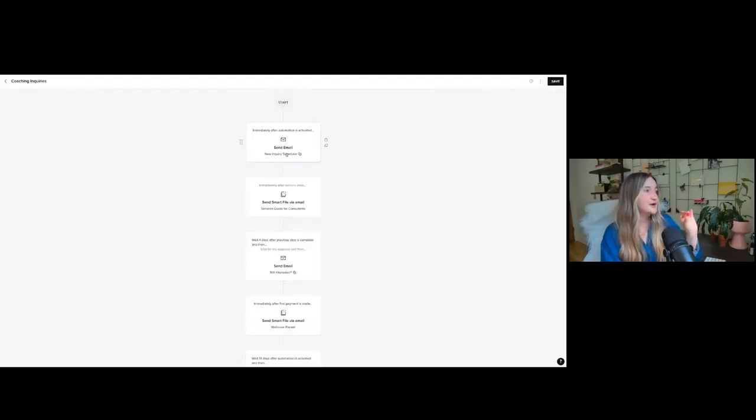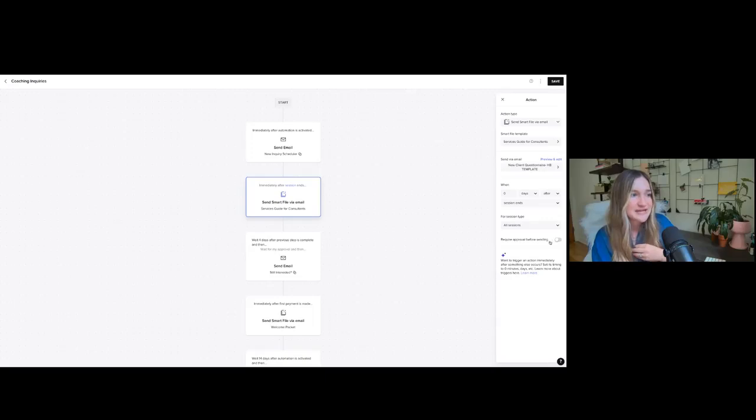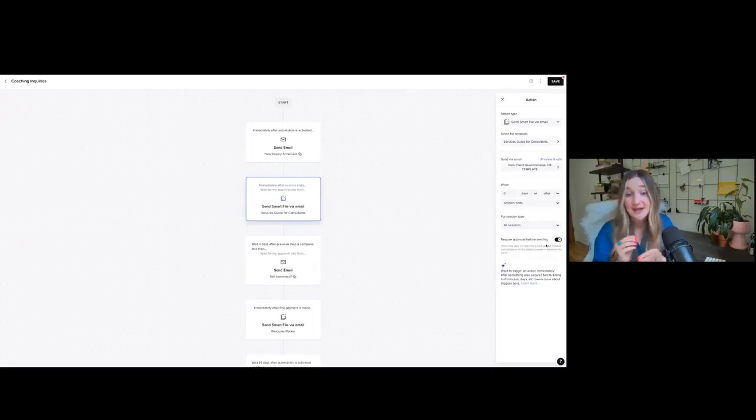The first step here is sending an email. This is my new inquiry email where I ask them to schedule a discovery call with me. Totally fine, we could also have the scheduler in the lead form to do that. It's totally up to you. I've set it in my first email. The next one here is as soon as that session is done, as soon as they've scheduled that time and they've showed up for the meeting, I want to send them my service guide, my pricing offering, so they can make a selection and move forward with booking. We've had that discovery call, I know what service I'm going to recommend. So maybe I want to set this one to approve before sending so I can customize it a little bit based on our conversation. It's up to you guys.